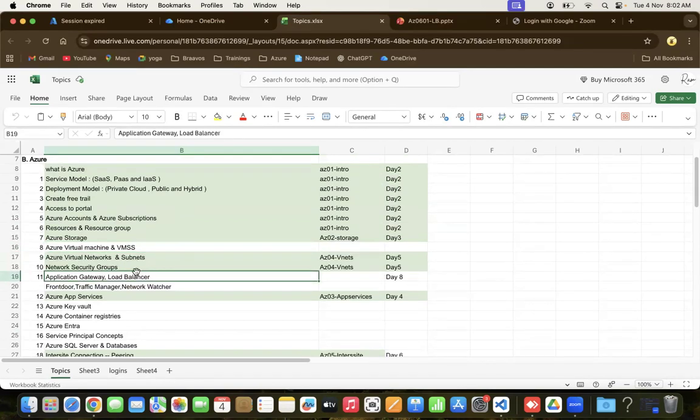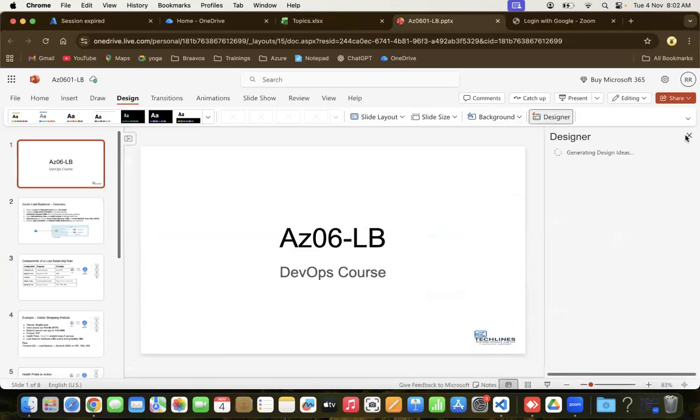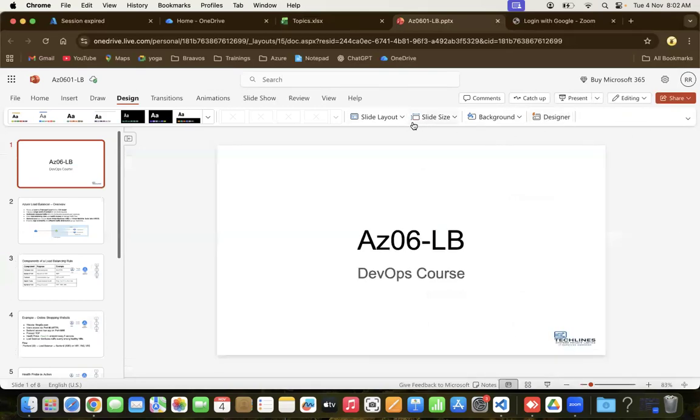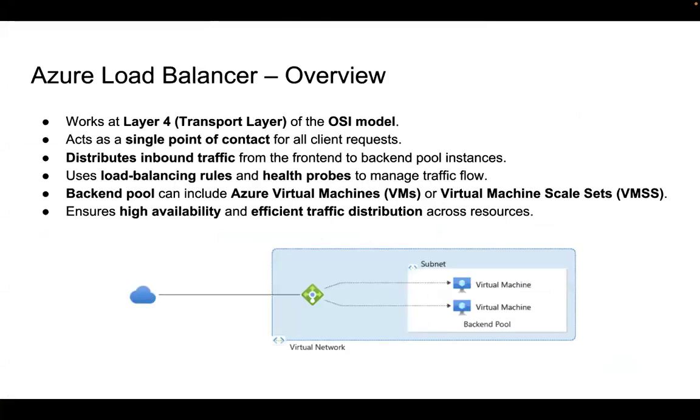So we'll begin with load balancer. Load balancer here on Azure works the same as how we configure it on-premises.